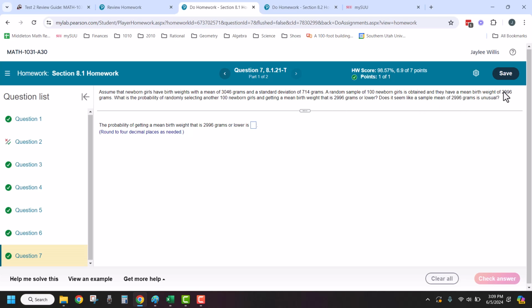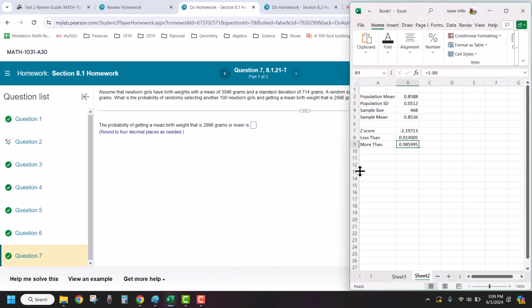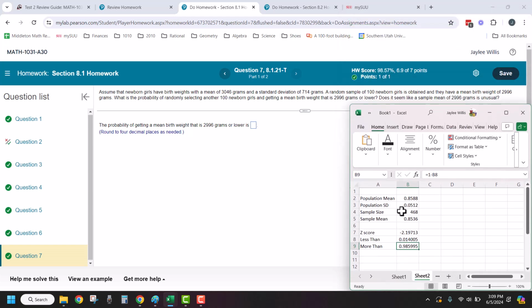And does it seem like getting a sample that is that much lower than the average is unusual? Because what these percentages that we're calculating can help us determine is whether or not our sample seems like a reasonable sample from the population, which we'll use to calculate confidence intervals in just a minute. So if I go through this problem, I can use the same calculations I had before that I put into my spreadsheet, which is one of the advantages of using Excel: you don't have to use your calculator to recalculate these over and over. You can just change the values.